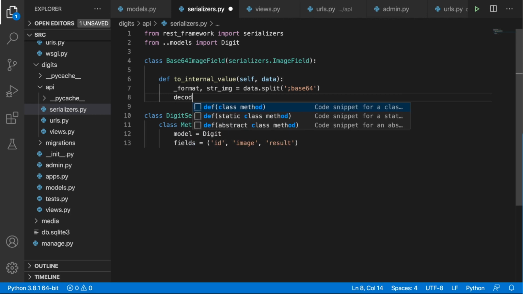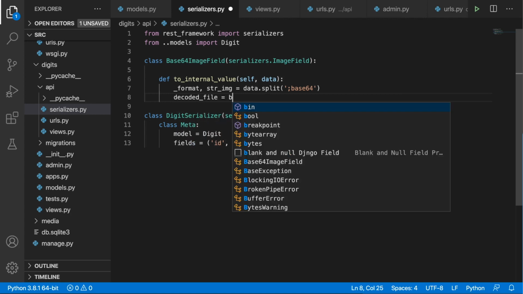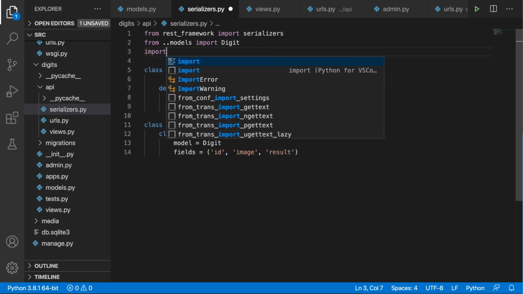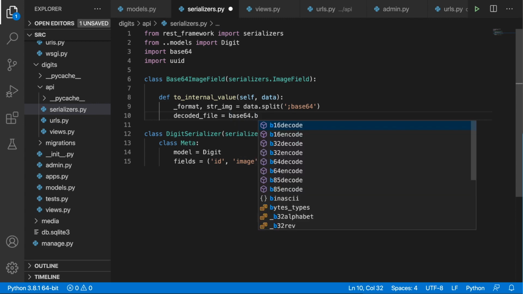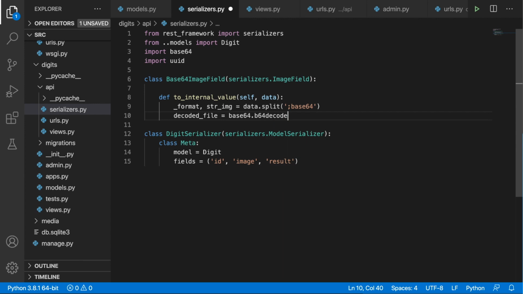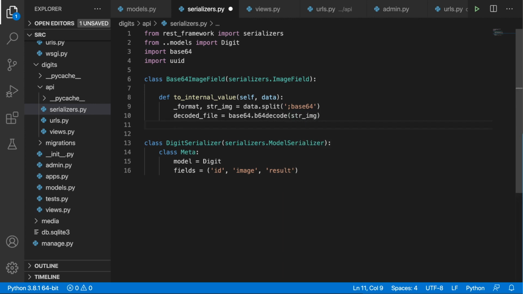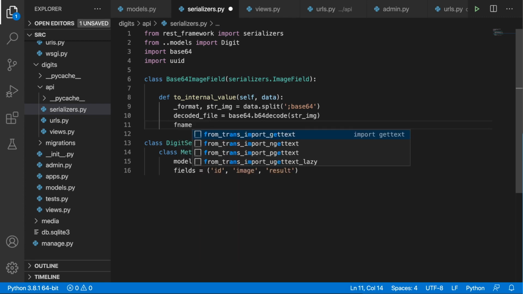Then we need to have a decoded file, and this is going to be, okay, we need to import actually base64. So import base64, and also let's import uuid. Okay, so let's write down base64.b64decode, and we want to decode the string image. And right now we will need a file name for this decoded file.